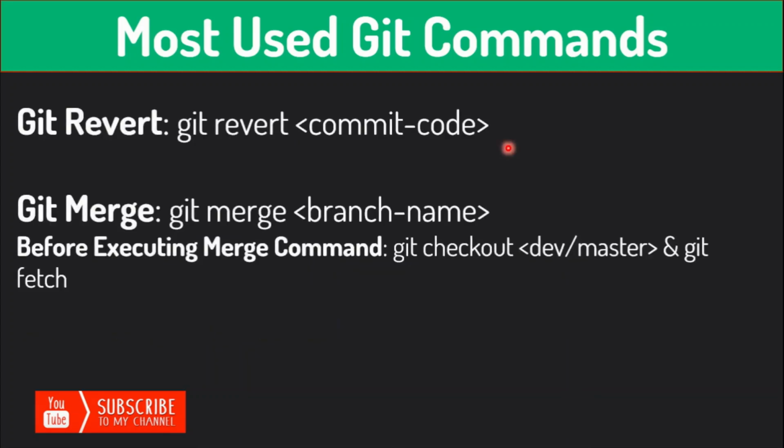The next command is git revert. Sometimes we need to undo the changes that we made. There are various ways to undo the changes locally or remotely. That depends on what we need, but we must use these commands carefully to avoid unwanted deletions. A safer way that we can undo our commits is using git revert.